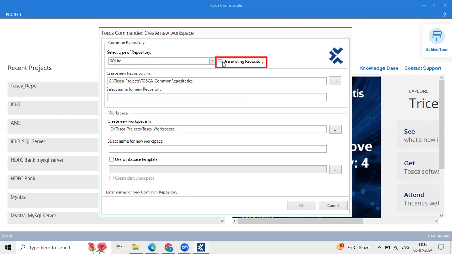If it is unselected, you are the administrator of this particular project, which means you are creating the project for your team members. I just uncheck this one to create a new project. So I am just creating a new project here. Tosca.